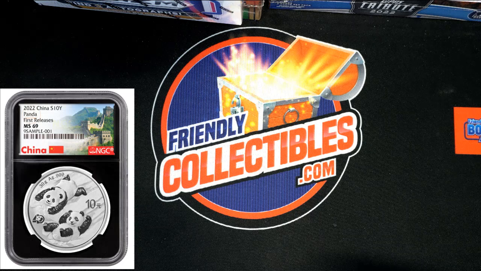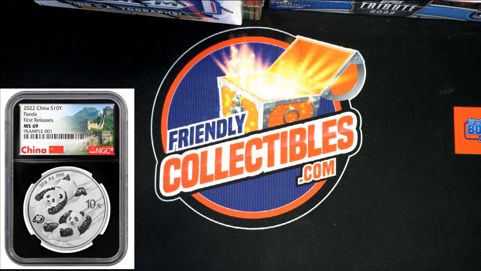A 69 grade is a fully struck coin with nearly imperceptible imperfections. That's a big word there. 11th grade vocabulary. Anyways, so basically this is 1 point off perfect right here.